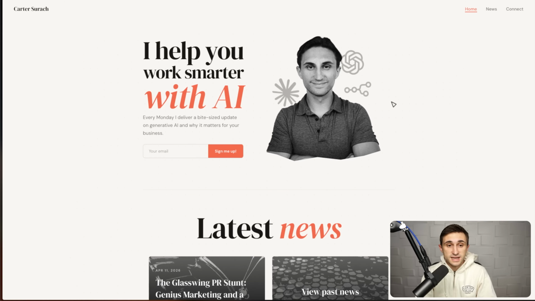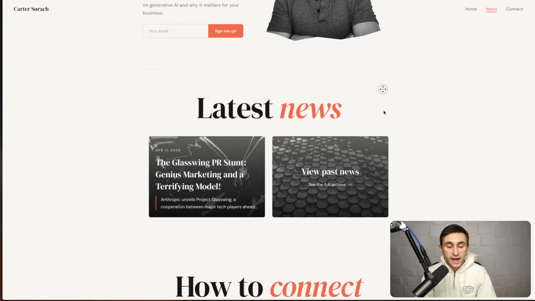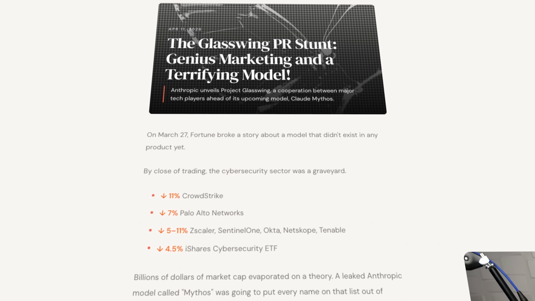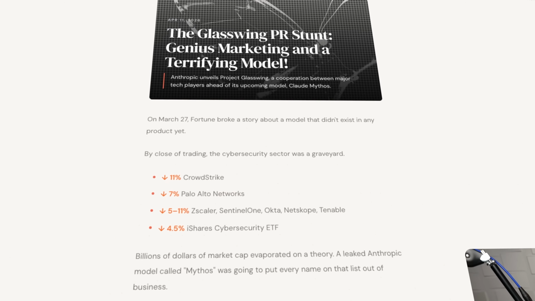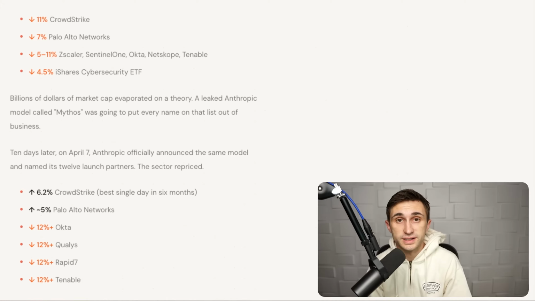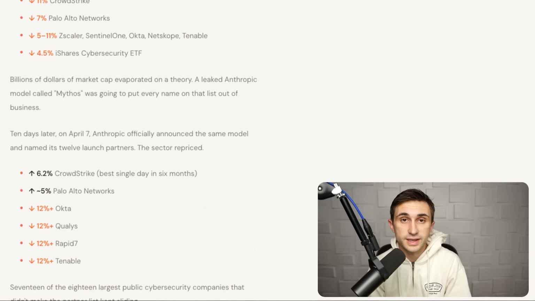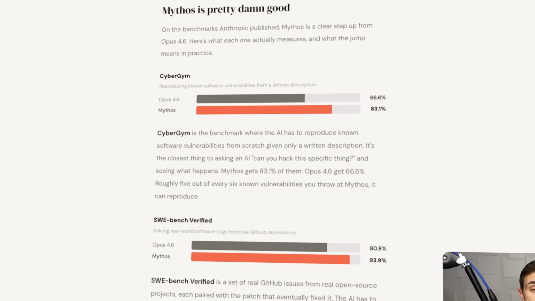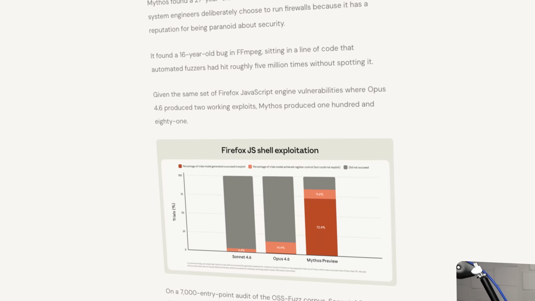All right, now my site has everything that I want, and I even added our first news. So if I click into it, it even generated these nice images for the feature image, like this one of the butterfly for Project Glasswing. And I've instructed it in the blog writing skill to do all of the research that it needs, identify topics, and then propose a topic to me. It even added these nice charts here and screenshots from the web.